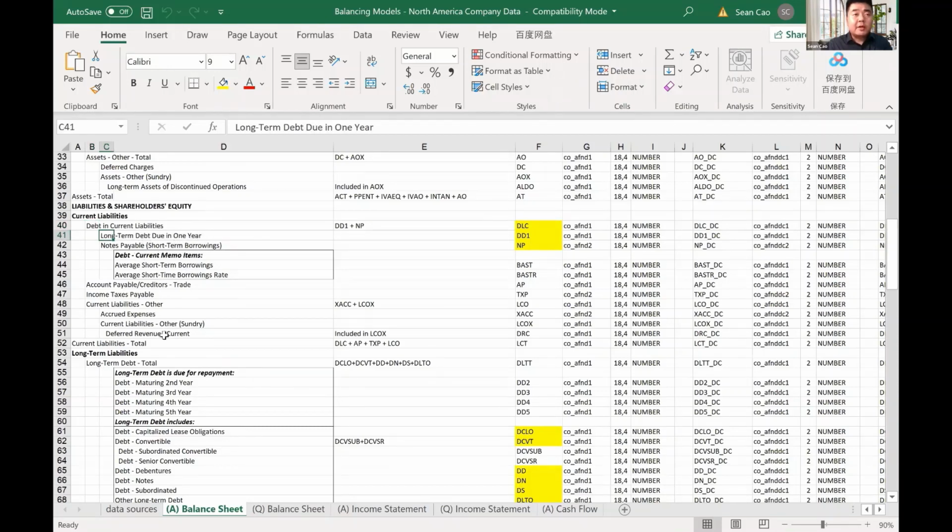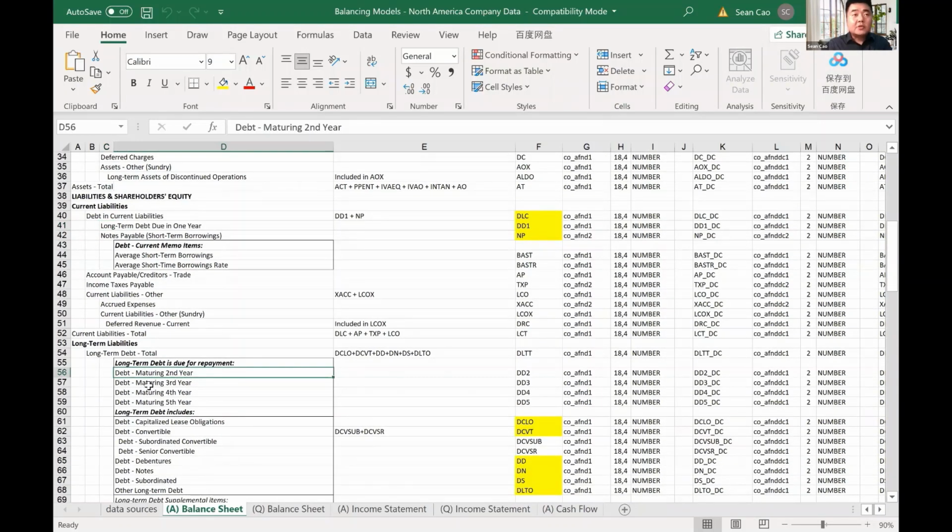That means sometimes you see, can you guys see my mouse? Can you see the mouse? Okay. So sometimes the debt is due in 2 years, 3 years, 4 years, 5 years. Sometimes you have long-term debt, but the debt which is due in 2 years will, next year, be due in 1 year. Does it make sense? If that's the case, the long-term debt will become short-term debt because time changes, right?